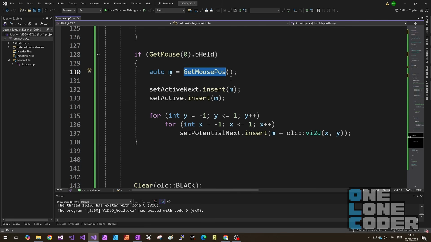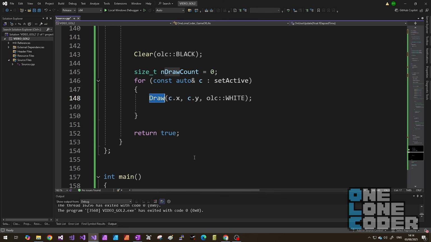When we call the get mouse position, that's in screen space. We now want to convert that to world space according to our transformed view. So I'm going to call the screen to world function to convert that. Now, this is where things get a little bit tricky and does highlight a limitation of this approach when visualizing Game of Life. The draw function draws a single pixel in what is effectively a sprite, and that sprite is drawn to the screen. We now effectively have an infinitely large sprite, which of course we can't have.